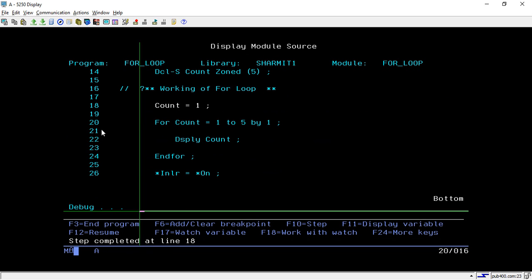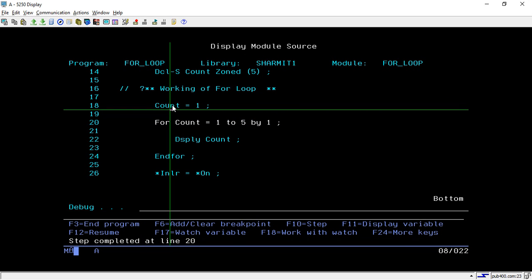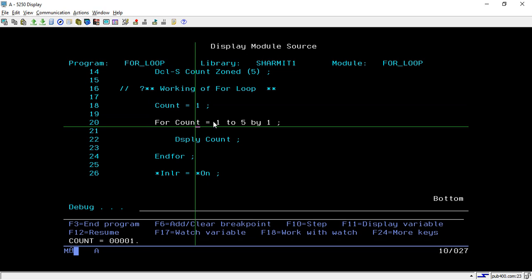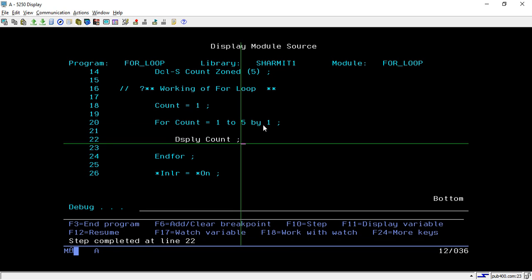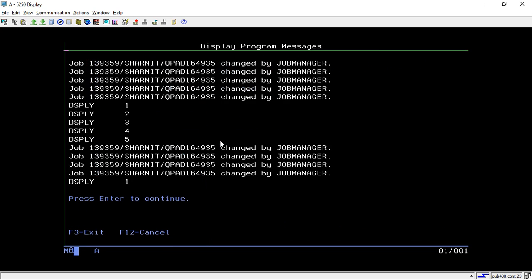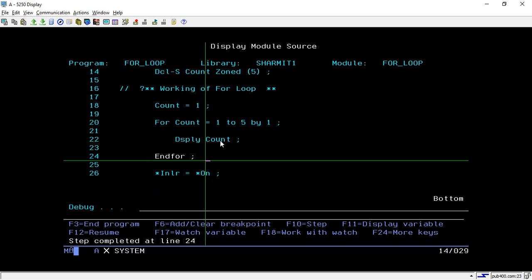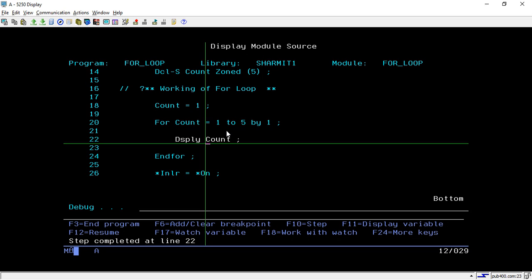Here you can check the value by taking F11. Currently it is holding 1. It will check the condition, it is not greater than 5, so it is correct. It means it will go inside the loop and print that value. So it will print 1. Then it will again go for the loop and check, because right now the value is incremented by 1.